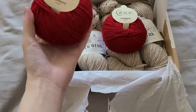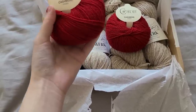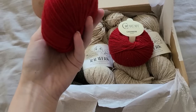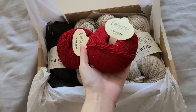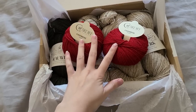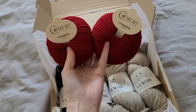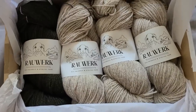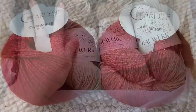Wow, this is my first time touching cashmere and the hype is warranted. This is extremely soft. Oh my god, and it's so light. It's only 25 grams per ball. Oh my, I can't wait to have a scarf made out of this. What do you think of the color? This is so precious. I can't wait. And yeah, as a little sneak peek, here is the yarn I ordered for a test knit.